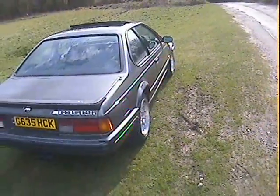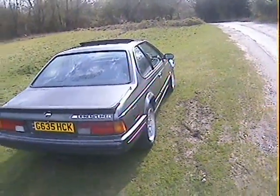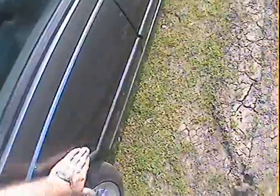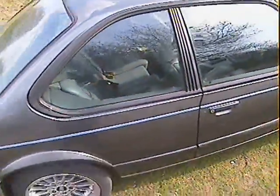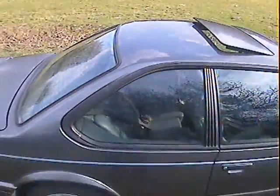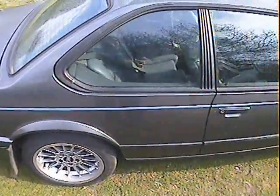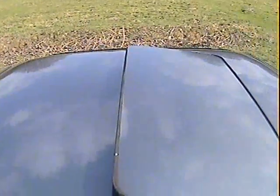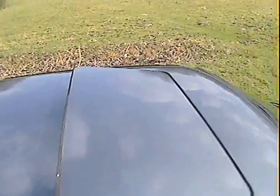Looking down the offside, very straight and clean down there actually, no parking dinks or dents or anything. Offside rear wings all nice. Just where it's been polished, there's just a trace of that sticker there which just needs some tar remover to remove the bit of glue from it. Roof up here, there's a tiny bubble just about to poke through just there where my fingernail is, but no more than that. Another tiny one just there.